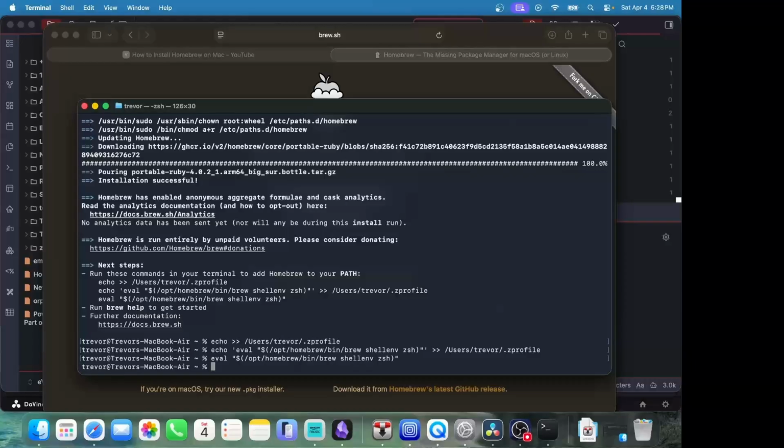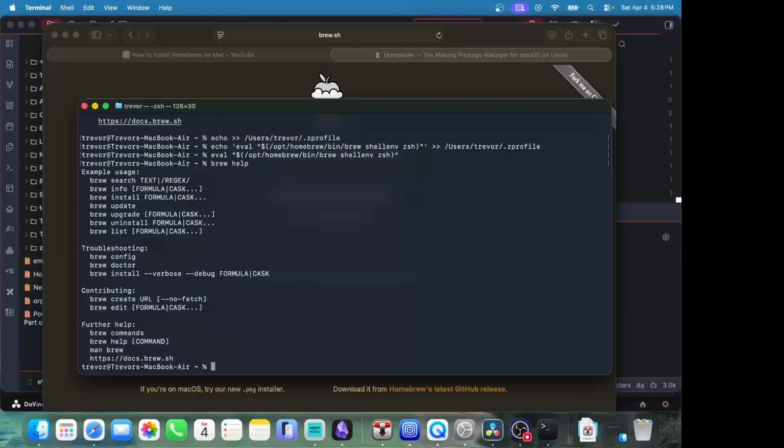So that's our 3 commands, and now we're going to type out brew help, and brew executes. So it's clearly working.